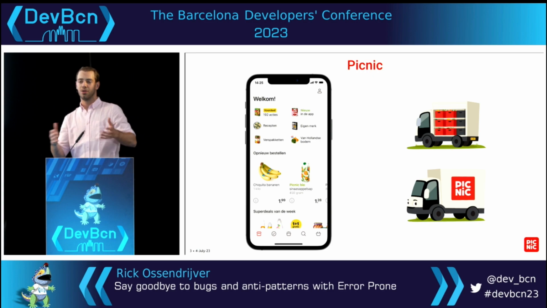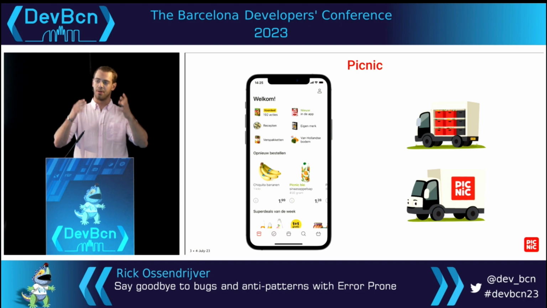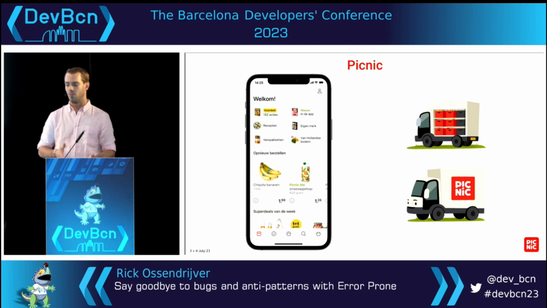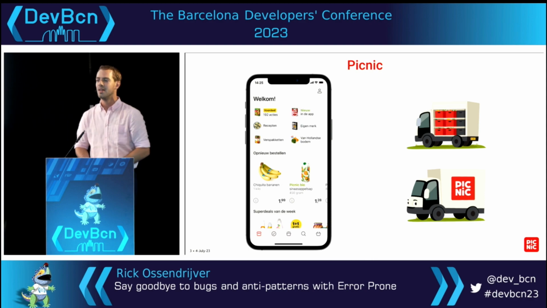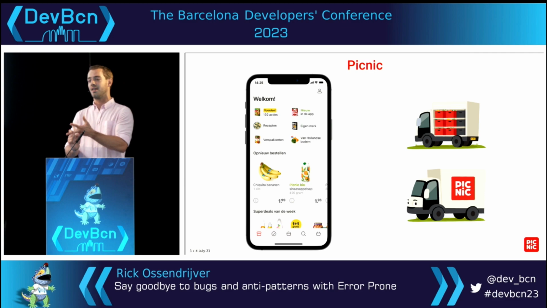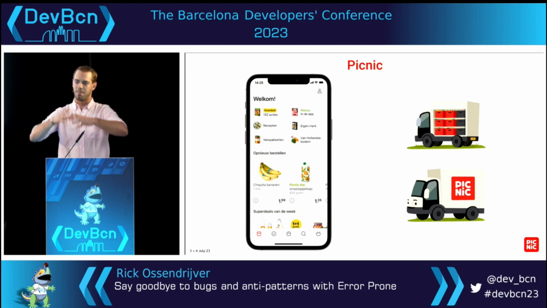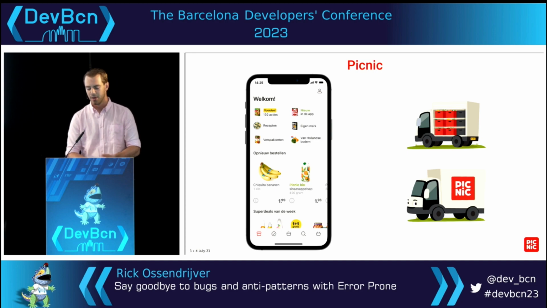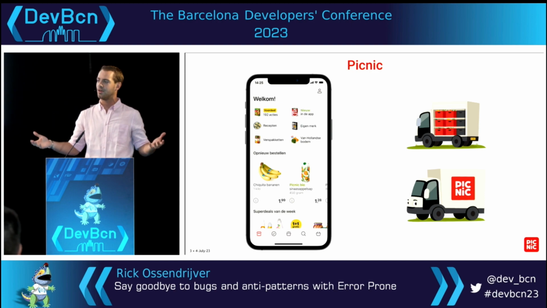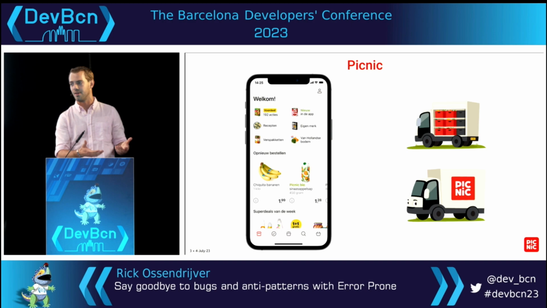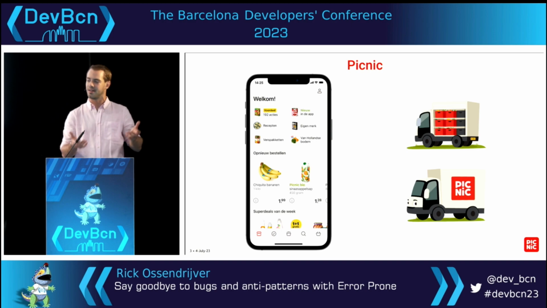Our customers can go to our app, they can order their groceries, we have a lot of products, and they schedule a time for when our electric vehicles will do the actual delivery. So our customers only see the app and the person that does the actual delivery with the electric vehicles, of which you see a cartoonist version on the right. But of course, you can imagine that to empower this whole system, we have a lot of software. Because we have the supply chain, we have a lot of warehouses that all run our software, we do the routing algorithms, and we have backend services that the customer interacts with via the front end.